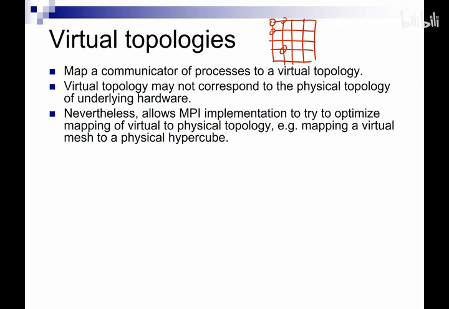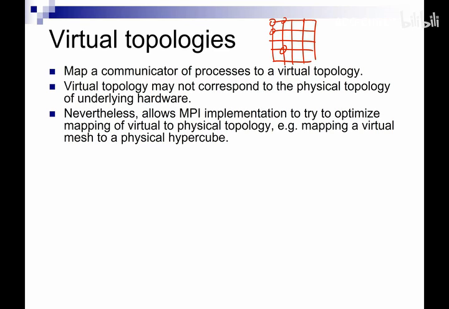And if you tell MPI about this topology, then what MPI can do is to try to map this process topology onto the actual physical processor topology. Remember that a few lectures ago, we talked about how to map the process topology onto processor topologies.